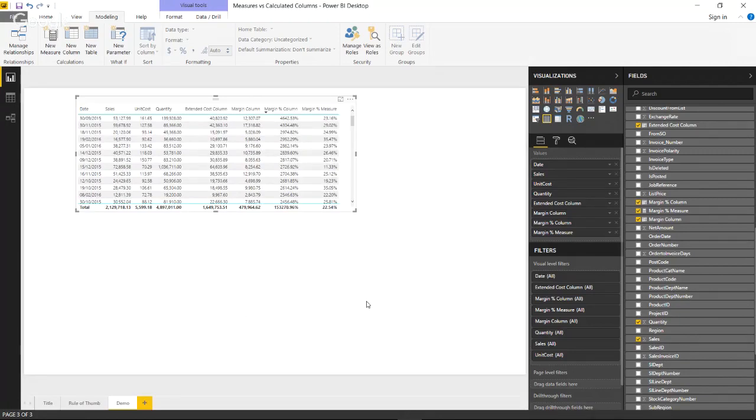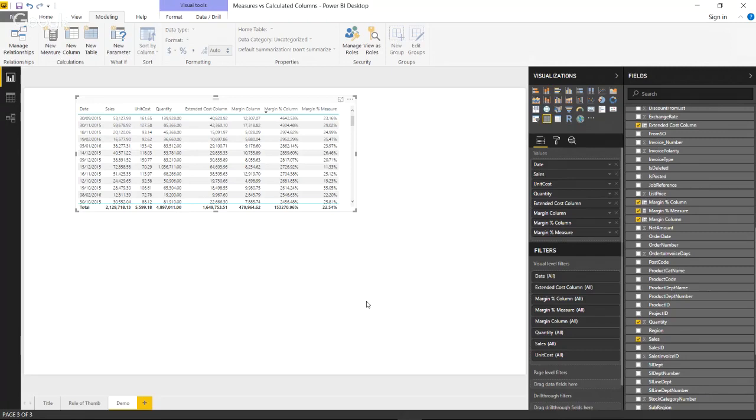You might ask, well, why don't I always use measures to do my calculations? And if you're working with a relatively small data set and not performing particularly complicated calculations, then that's perfectly valid. But one of the things you should take into account is the fact that measures are calculated on the fly at the time of the visualization.